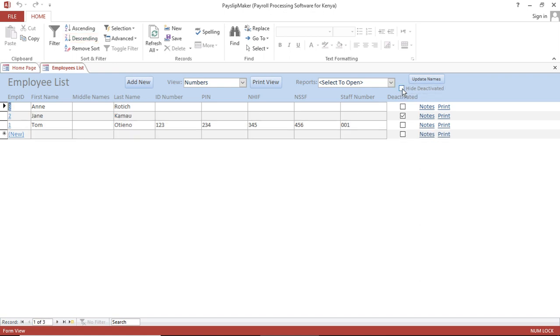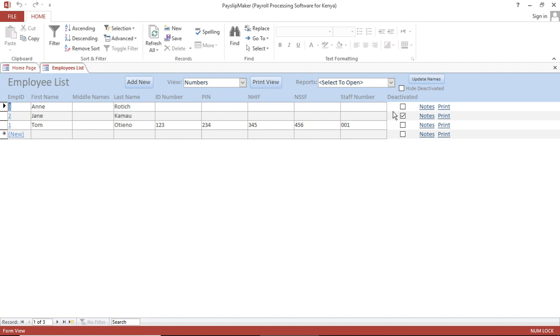If you tick on that, it shows now all the employees who are deactivated. All right. Now, this is all important in two ways. Number one, you want people who have left not to be copied into the payroll, the new payroll information. Secondly, on your licensing, you have a limit of the number of employees that you can input into the system.